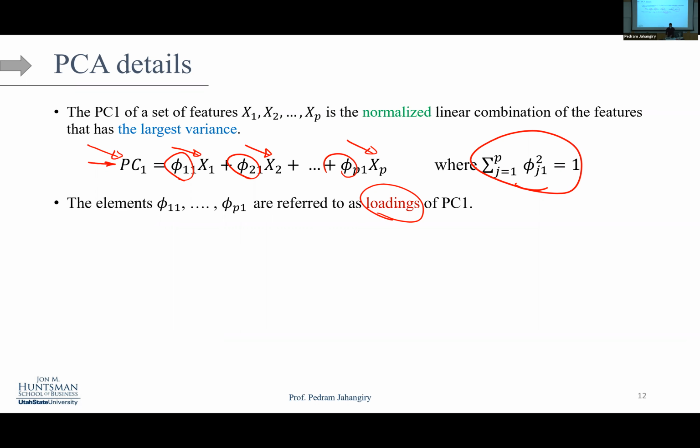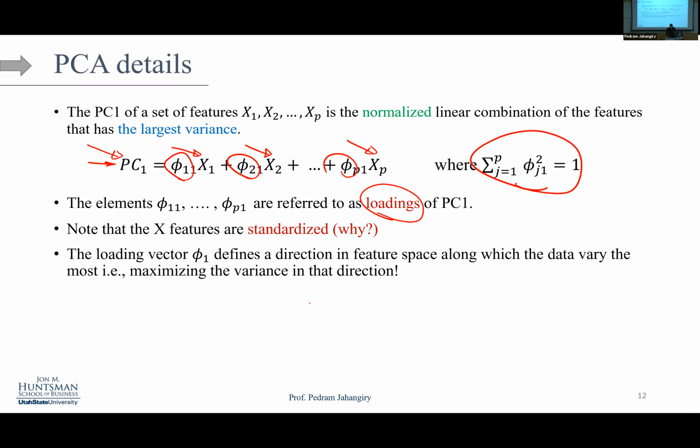We're going to look at a numerical example. It makes a lot more sense. Note that X features are standardized. This is an easy question. Why do we need to standardize the features here? Guys, remember, I gave you a hint. Wherever you were wondering, should I standardize or not? If you're calculating a Euclidean distance, you would be better off standardizing, right? This is what we're doing. You remember, we were calculating the Euclidean distance between observations and the principal component.